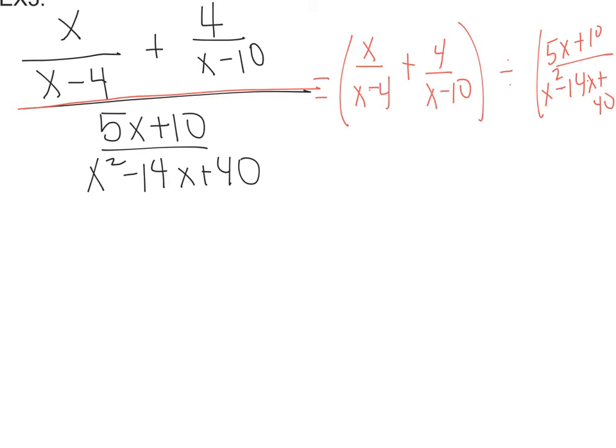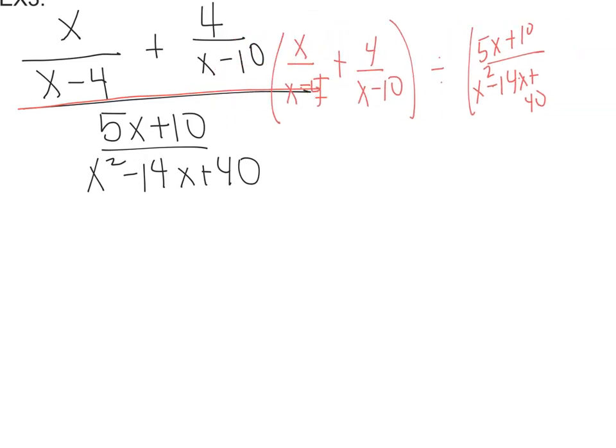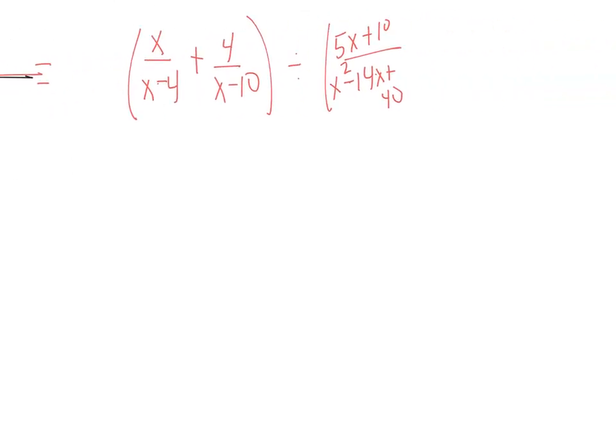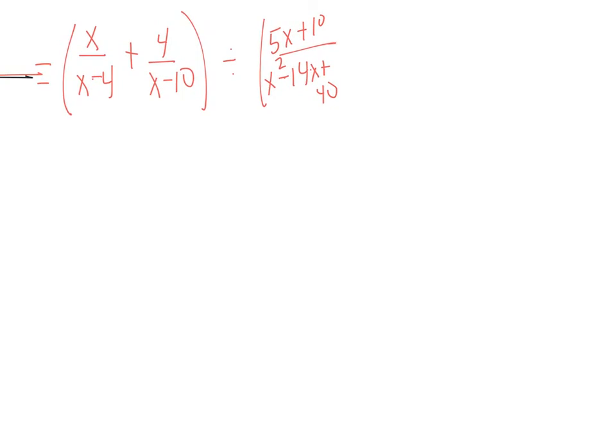Okay. So now I'm just going to work with the left side first, and I'm going to work on getting those two denominators to be exactly the same so that I can combine these two fractions. So this is what I'm going to work on first. I see the denominator of the first fraction is x minus 4, and the denominator of the second fraction is x minus 10. So I need to make them look the same. I can't do this by adding or subtracting something. I can only do it by multiplication. So I basically just have to multiply each fraction by the other fraction's denominator.